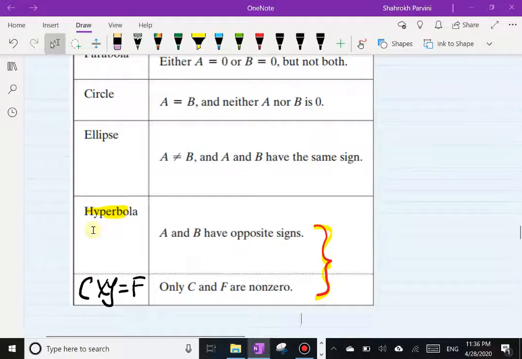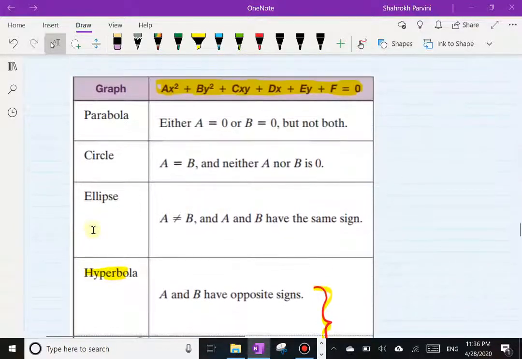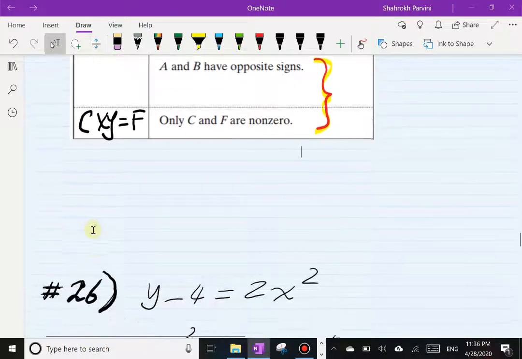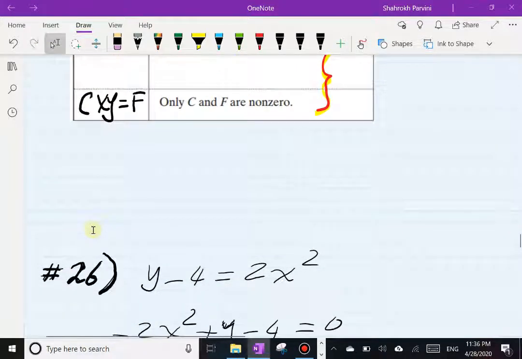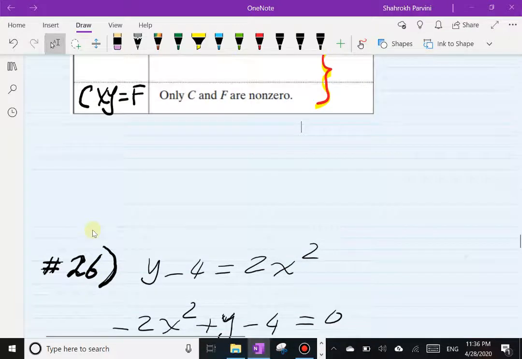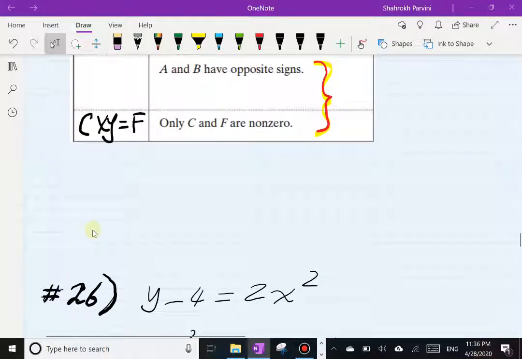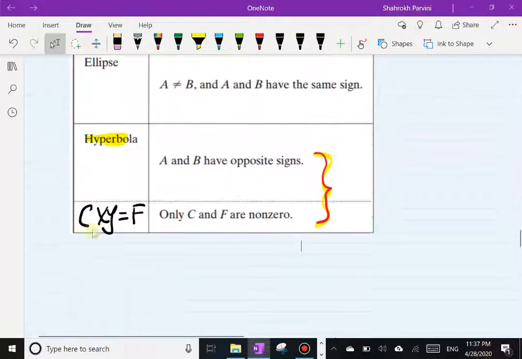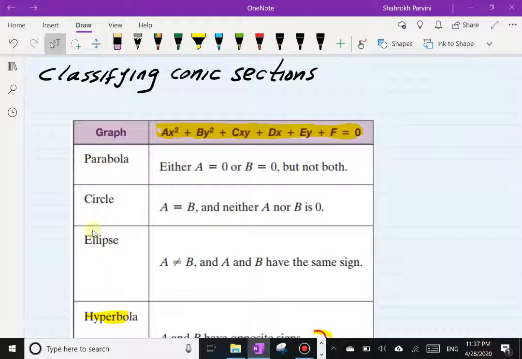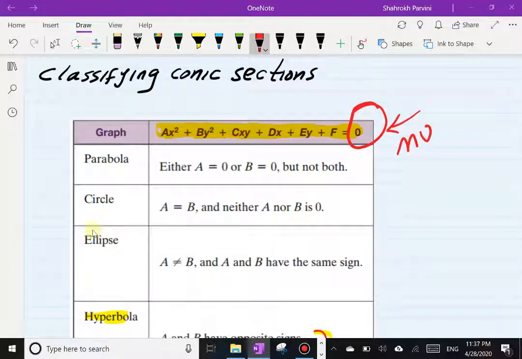Now, let's look at some exercises. This would be the last work in this section, then we'll be done. So here's the equation, number 26, y minus 4 equal to x squared. Remember, we have to have the standard form. That means in standard form we have to have a 0 here. This must be a 0 before we can actually judge what a and b are.